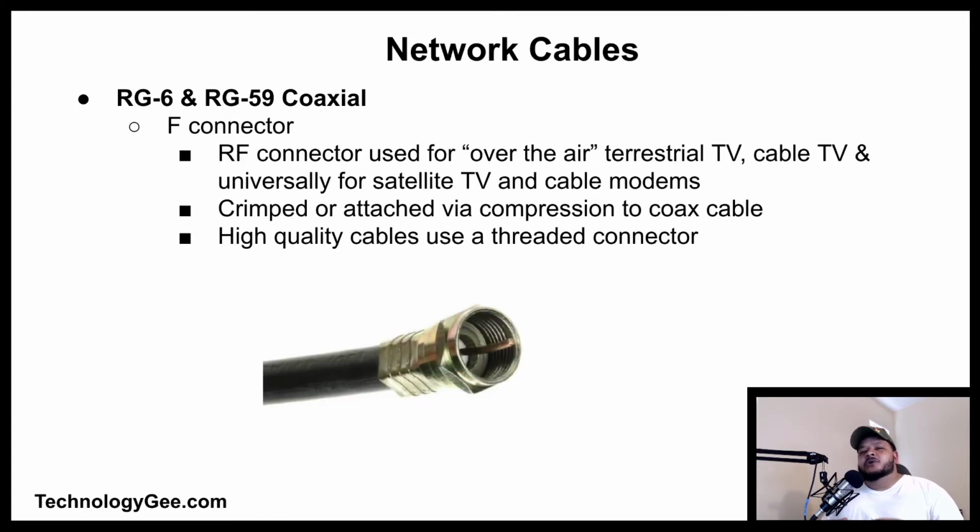Then we have what is called the F connector, and the F connector is a coaxial radio frequency connector used for, quote, over-the-air terrestrial television, cable television, and universally for satellite television and cable modems. F connectors can be crimped or attached via compression to the coaxial cable. High-quality cables tend to use a threaded connector.